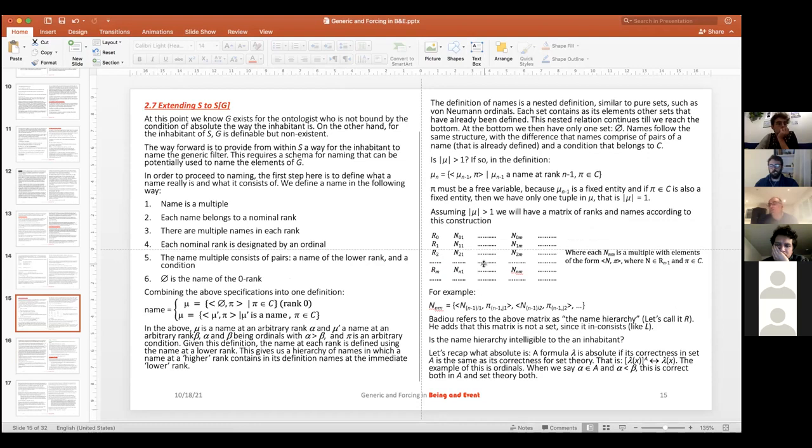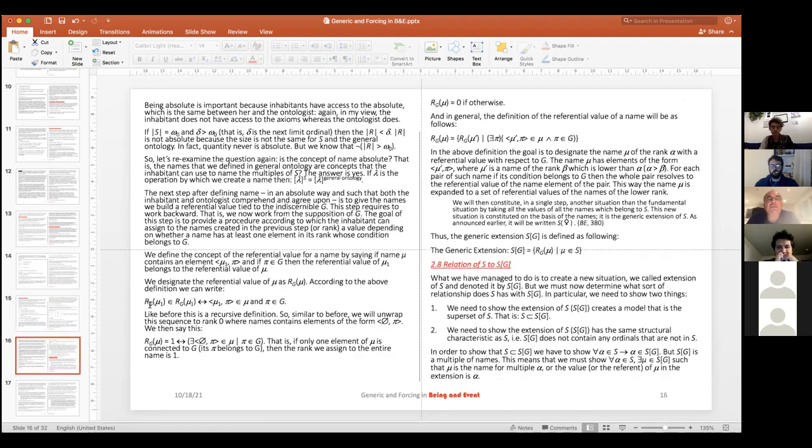One way, a simplistic way to understand the extension is that now we are trimming down this universe, trimming down only to those names whose condition belongs to G, whatever G may be, right? That's what nomination means, or nominal rank. It is to give the names we build a referential value tied to the indiscernible G.